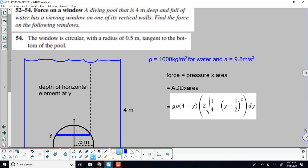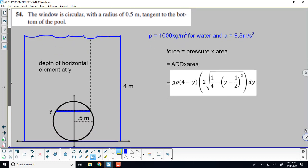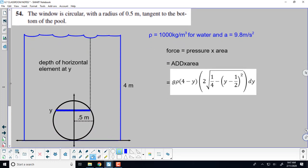In any of these water ones, let's find the force on this window. It's in a pool that's 4 meters deep, filled with water. We've got this little viewing window down here. Find the force on the window. So the water is 4 deep. So that's going to inform our integration limits. Here, we're going to integrate y such that we're going to go across the full length of the window here. So here, if we put our coordinate system like this, you can put your coordinate system wherever you want.